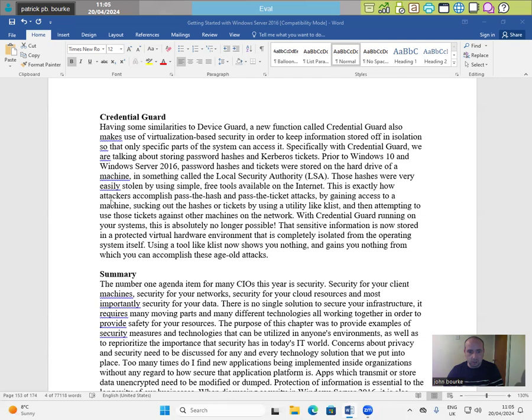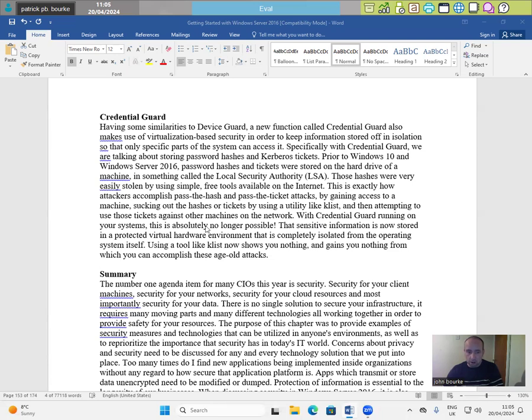This is exactly how attackers accomplish pass-the-hash and pass-the-ticket attacks: by gaining access to a machine, sucking out the hashes or tickets by using a utility like klist, and then attempting to use those tickets against other machines on the network.